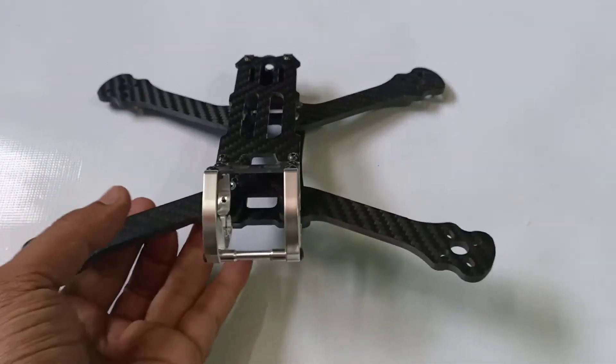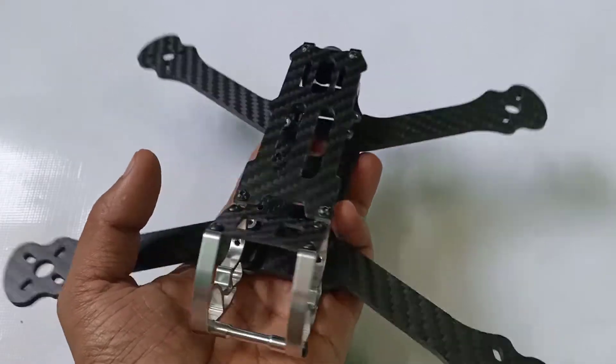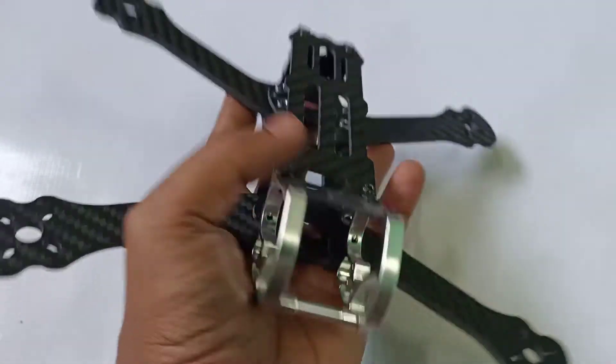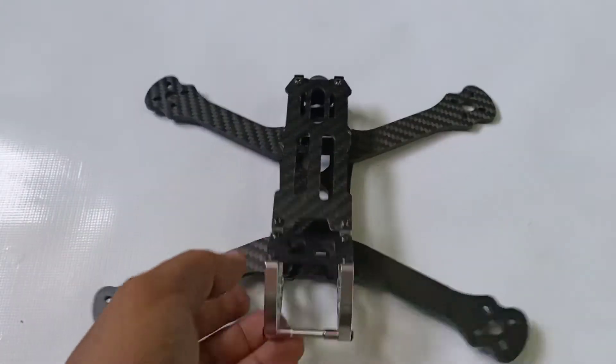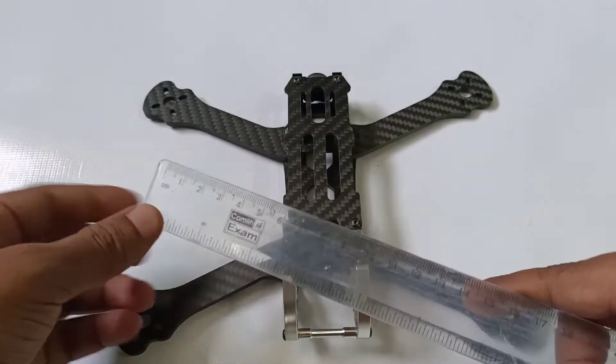Hi, this is Shah Namaz from Flytech and this is the Rooster 230 FPV quadcopter racing drone carbon fiber frame. This is a pretty small size frame and in this video I'm going to show you how to assemble it. Before assembling, first I will show you the actual size of this frame.